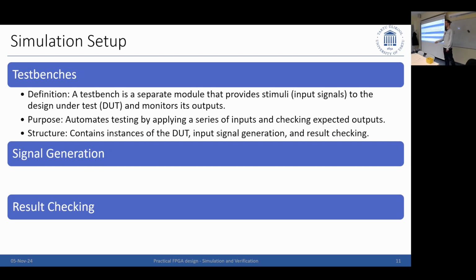You only look at the waveform to debug and analyze whether the design is in detail as I want it to be. But the design gets bigger and bigger, and then you cannot just check everything manually, and you miss things because of human error. The purpose is to automate testing by applying a series of inputs and checking against the output. So you want to make this efficient and well coded. A good test bench takes significant effort.